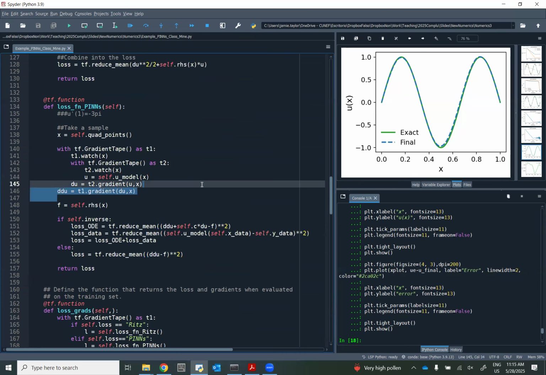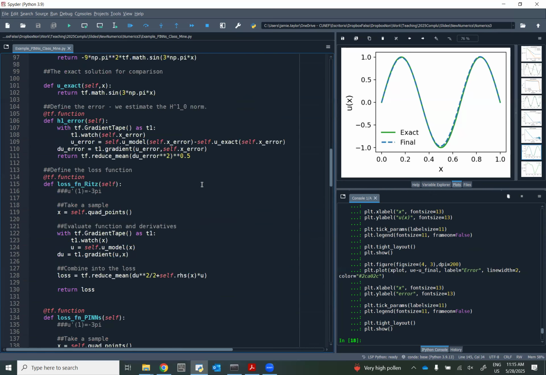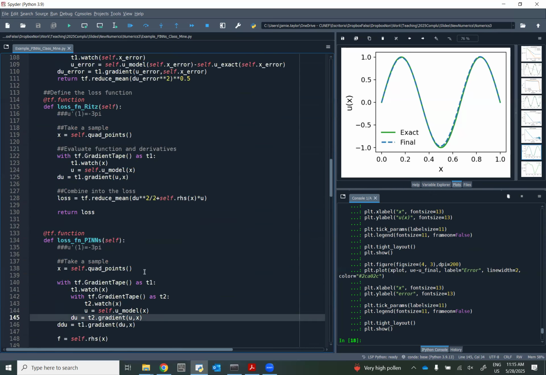I could easily change my neural network to be a two-dimensional neural network, I could change this residual to correspond to the wave equation, and I could put this into the program. But if I don't have the correct architecture, the correct weights in my loss, and so on and so forth, maybe I don't get a good solution. Right? But in principle, you can do more or less everything.